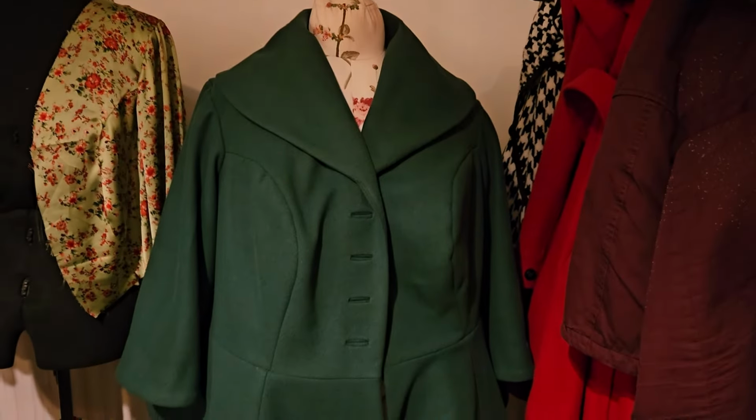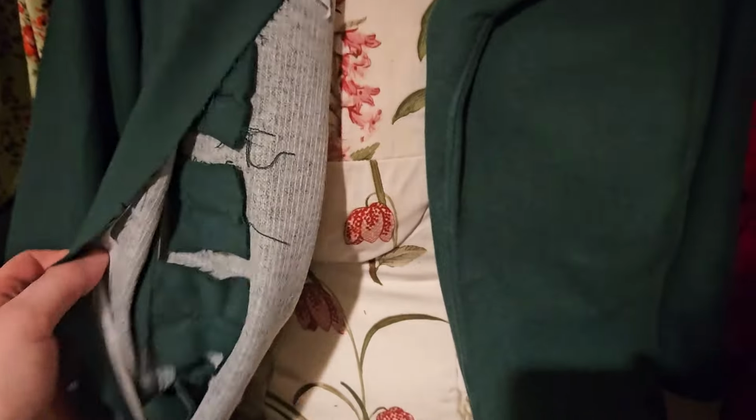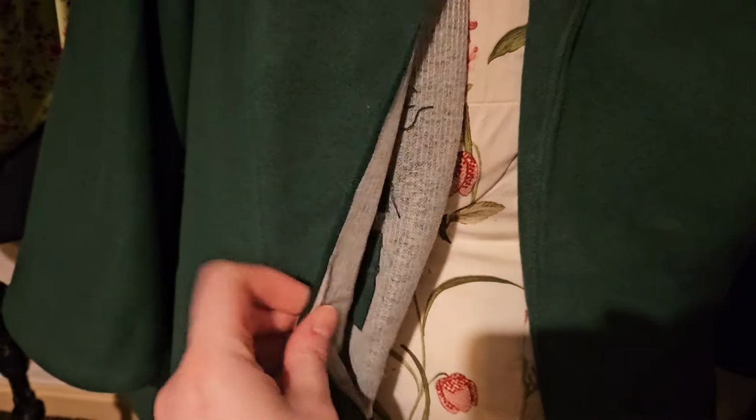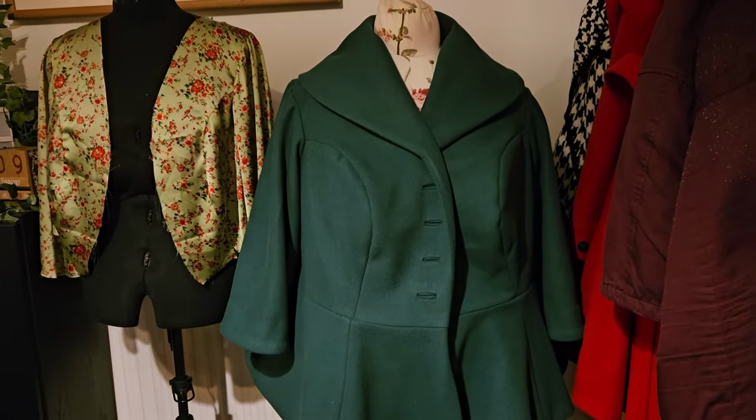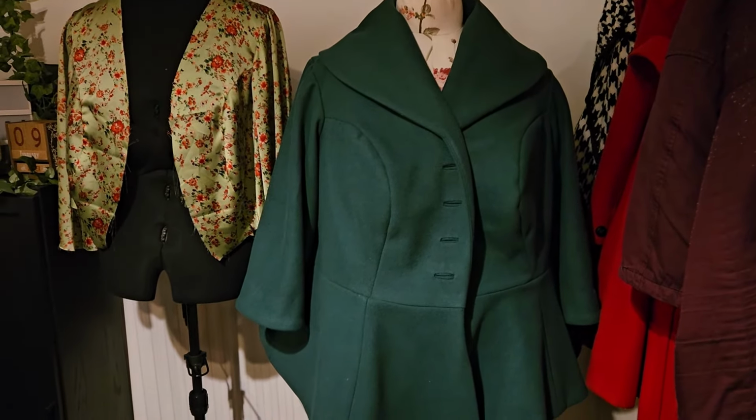But yeah, so the jacket is pretty much all assembled. I need to do the bound buttonholes on the facing. So on this side, I need to do those. I need to put the lining in. And then I need to attach the buttons. But it's coming along well.